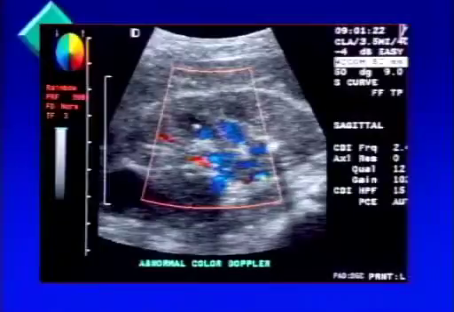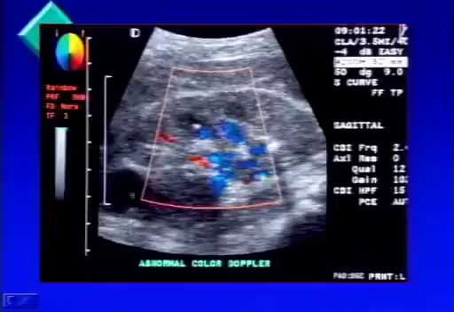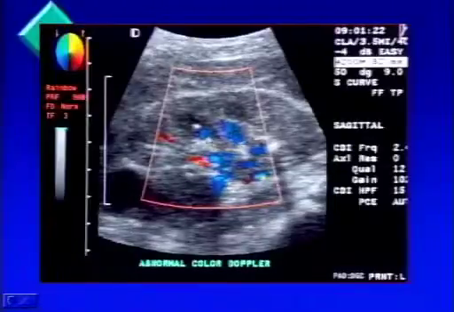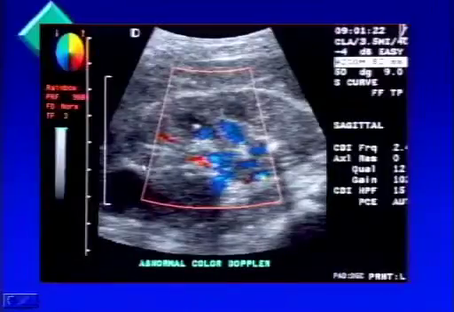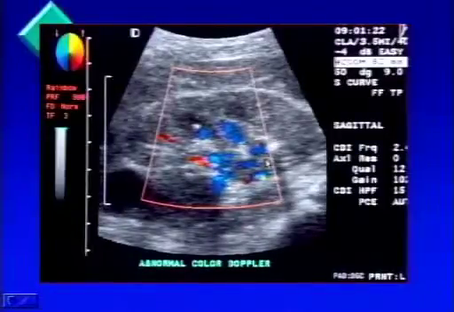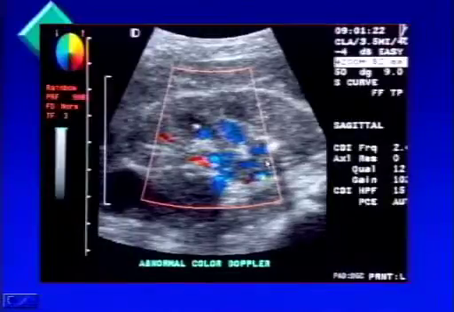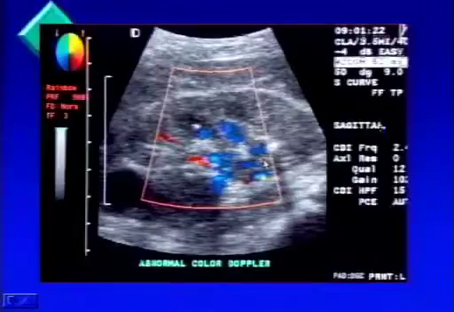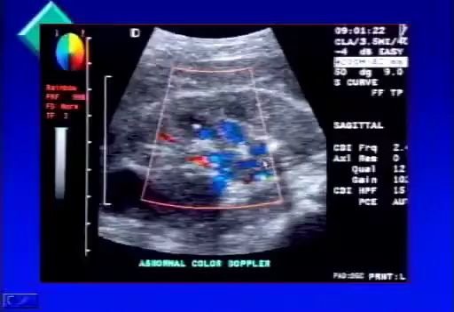This particular slide right here is demonstrating that we put the color on, but we're only seeing flow extending to about midway into the kidney. There's no flow all the way out here towards the cortex of the kidney. And in real time, this would be flashing at you, red, blue, red, blue, in a very high resistance pattern. The key here is that if you see flashing of flow at you, then you're going to want to check to make sure that you've sensitized your machine for lower velocity flow. So we can do that right now.